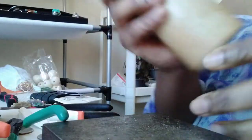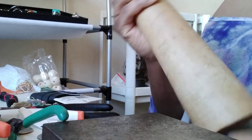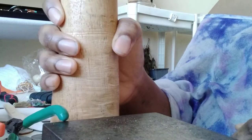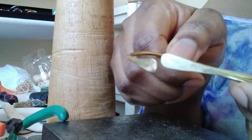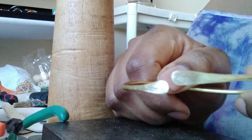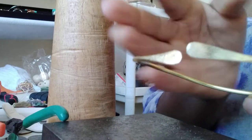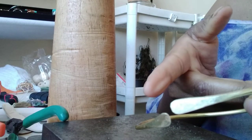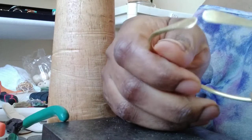So, this is my arm. I call it my wooden arm, but this is a bracelet mandrel. And I use it to make circles. I use it to make my bracelets. All right, so this is the completed bangle. I just need to do two more steps. Well, no, three more steps. I need to hammer it onto the mandrel, then sand it with some sandpaper, and then polish it with my brass wire.